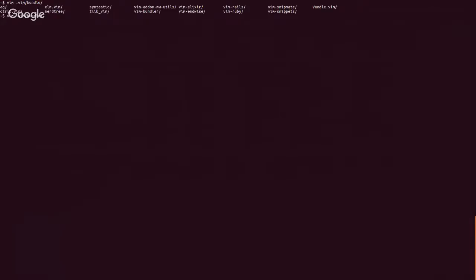So I have Vim Rails, Vim Ruby, Vim Elixir, NERDTree, which I don't use, and CtrlP Vim, which I do use. CtrlP Vim lets you hit Control P and start typing, and it'll do a fuzzy search on files and let you jump from one file to another in Vim without exiting Vim.